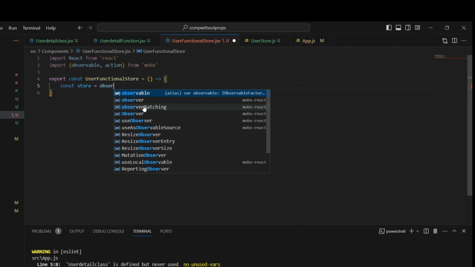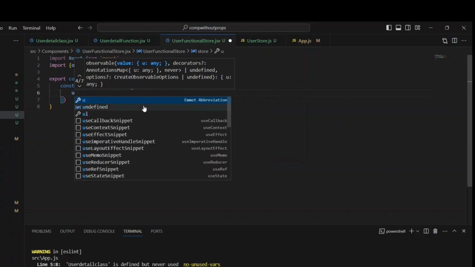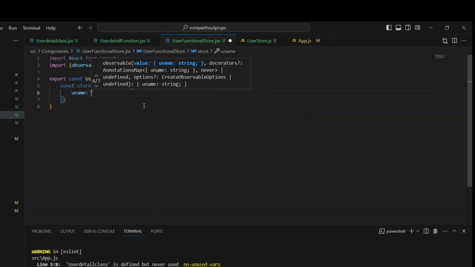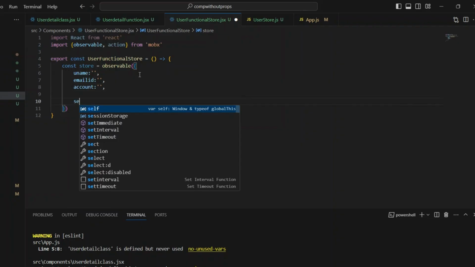Inside this, we will have a store which will be having observable method. And inside the observable method, we'll have all the states. We have the state as uname, email ID, then we have the account, and now we have the setter methods.